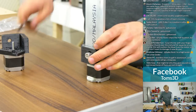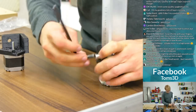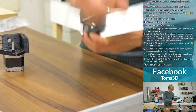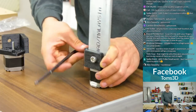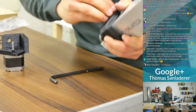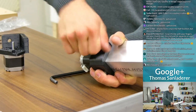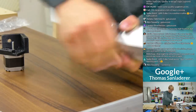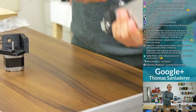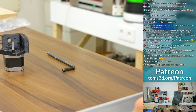Some issues between stainless and aluminum. Well, it's an M8 screw. If it gets stuck, if it doesn't come out, then I can always put the impact driver to it and just bang it out. Let's see if this one is actually cut well, because this one doesn't feel like it wants to go in. Oh, looks good. Let's try that again. Okay, just a bit tight. Two down, one to go.